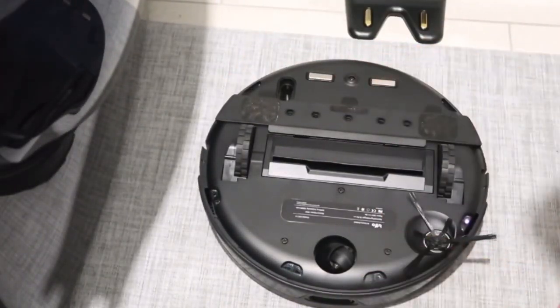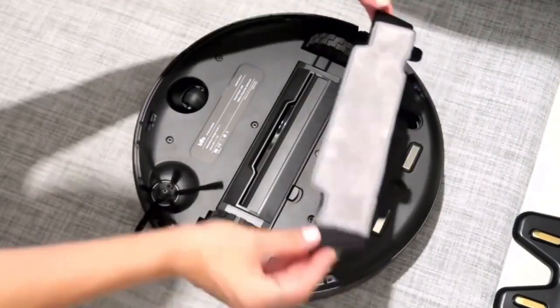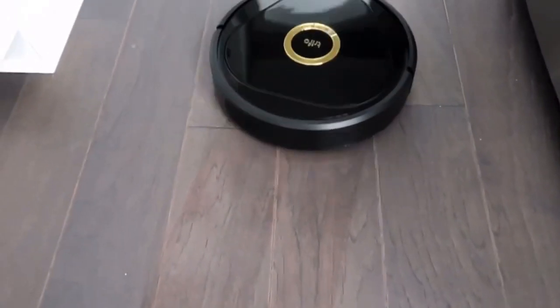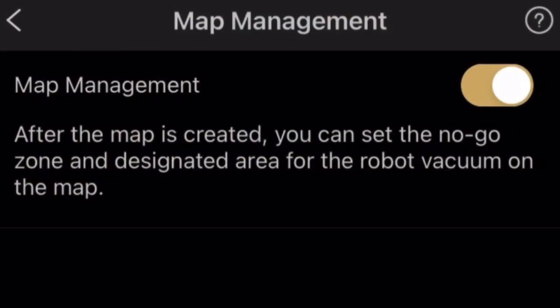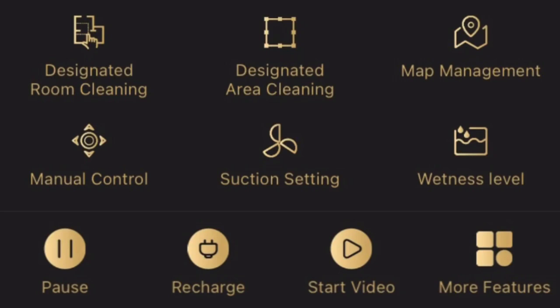On the bottom there are two attachments: one with a roller brush and the other with a rubber brush. There's also an attachment for mopping — you simply attach it, put the mop on, and it clicks off with a little push on the side button. In this compartment is where you put the water for mopping, and there she is doing the wet mopping. In the package I also received a laser pointer to entertain your pets while Lucy is working, and air fresheners. In the app under map management, you can select certain zones as no-go zones so Lucy won't clean there.